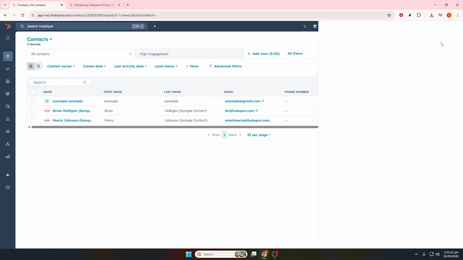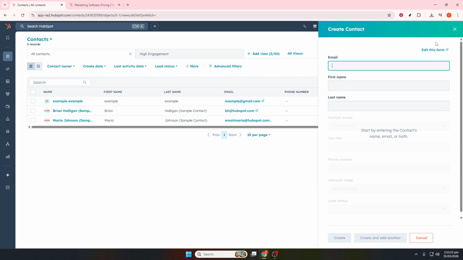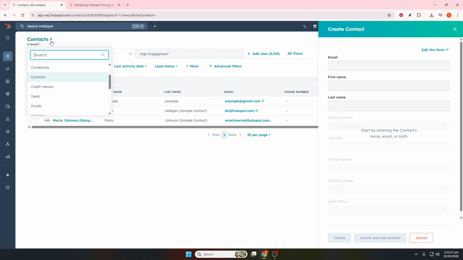Give your list a clear, descriptive name so anyone on your team understands the purpose at a glance. Names like 2025 new leads or Facebook ads leads are great because they include a time frame or a source. Consider a simple naming convention such as channel plus stage plus date to keep things consistent as you add more lists.